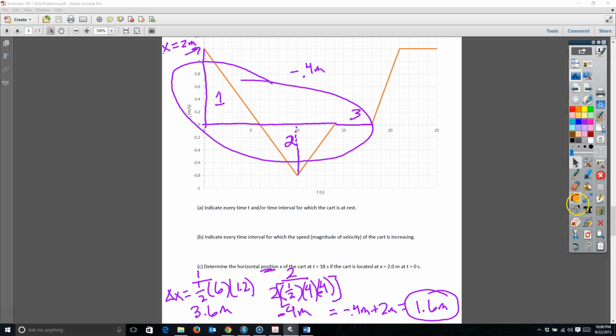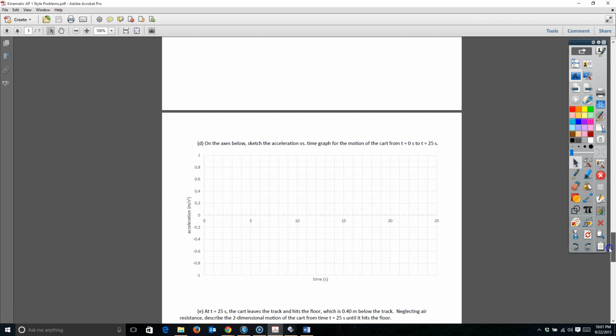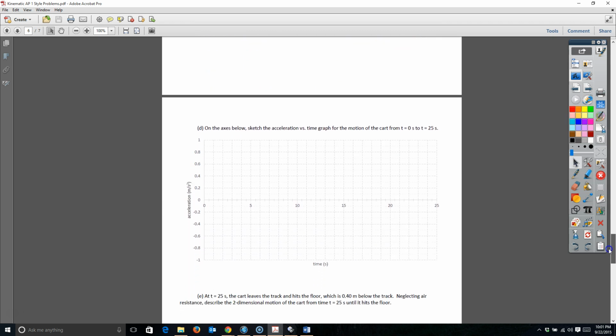All right, let's go on to the back side of the worksheet. And when we go on to the back side, you'll notice that they want us to make an acceleration versus time graph for this next part. Here we're going to mark off letter E. We don't need to worry about it at all. And we are going to make sure that we get all these right.